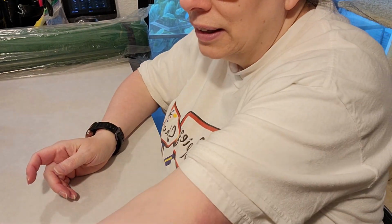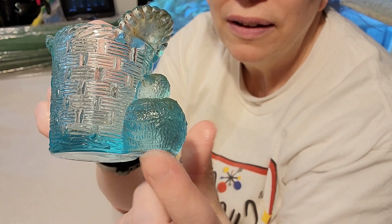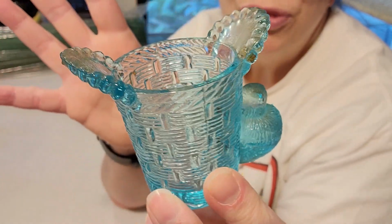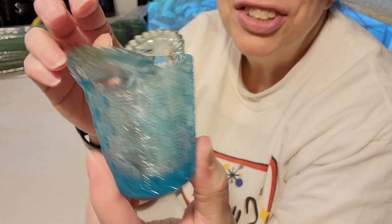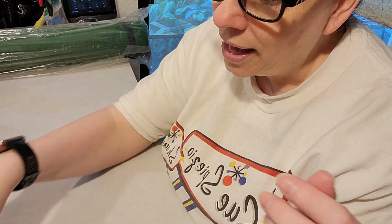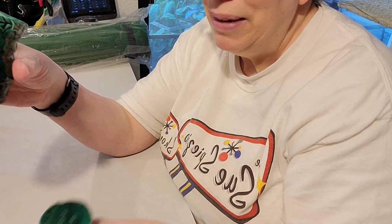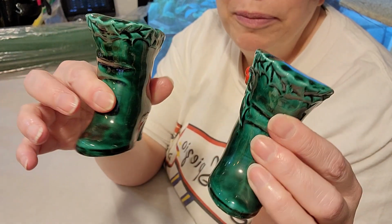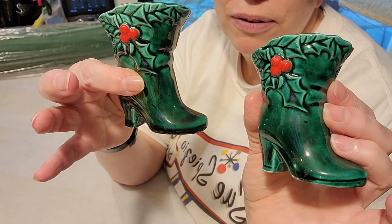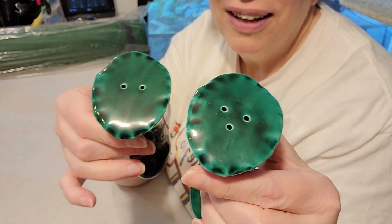They were beautiful. This little basket, I don't recall really seeing this little glass basket with a little bird. It's kind of hard to tell, but that's a little bird sitting next to a basket. Now, this is filthy. It needs to be washed, which I will do, but I loved that little bird sitting there, so I grabbed that. Now, I'm not picking up a lot of salt and pepper shakers because there just doesn't really seem to be many collectors out there anymore. If you happen to be a salt and pepper collector, let me know. But Christmas, can you go wrong with a pair of Christmas boots from Lefton? I don't think so. I think those are pretty darn cool. So yeah, I grabbed those.